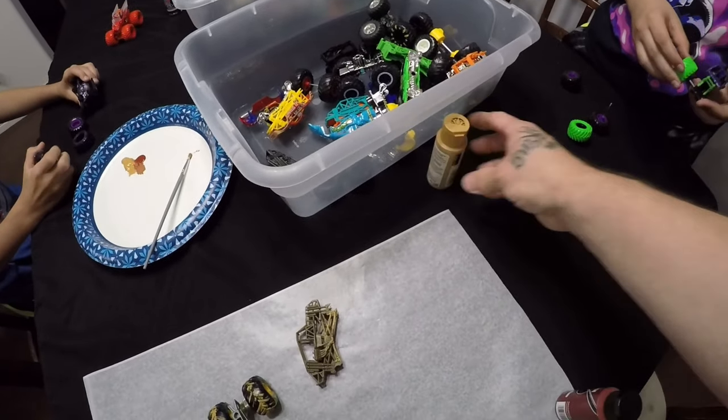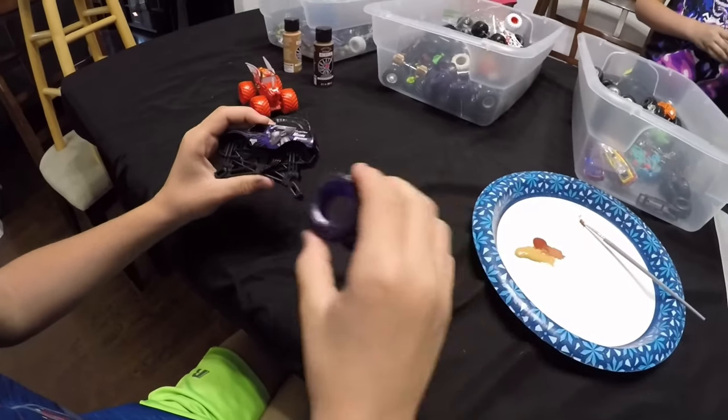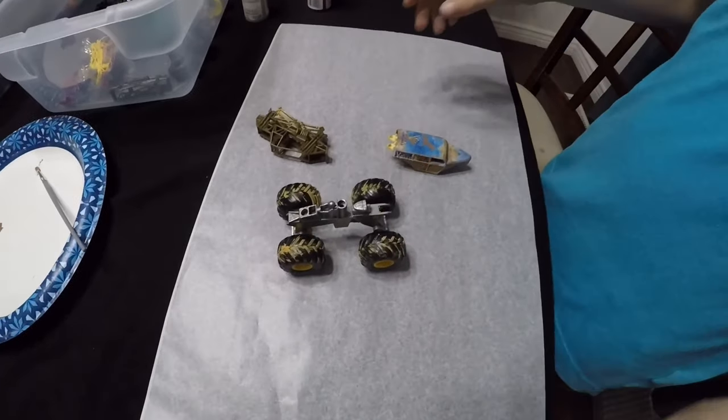I found a good idea for next time, like a Mohawk warrior with purple galaxy. So how do we assemble it? Just to put it all together. All right, so. I call Mohawk warrior.